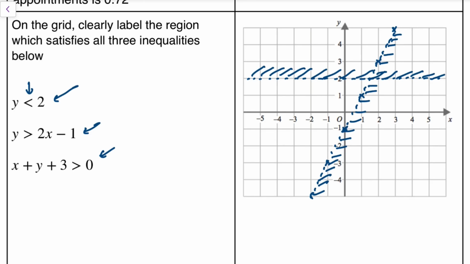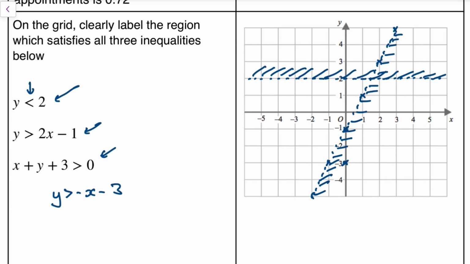Now the final one is one that throws people. So if I rearrange it, that's the same as y is greater than minus x minus 3, which is a line that goes through minus 3, which is here, has a gradient of minus 1, so it's going to look something like this here. Again, because the whole point of this question is to draw the right range, you want to do these lines fairly well. I want all the values that are above, which means I don't want the values that are below. Now you can see clearly that what's left behind is that triangle in the middle.